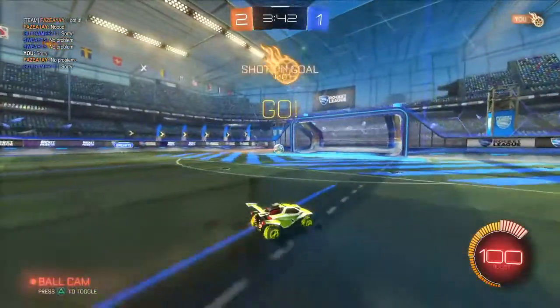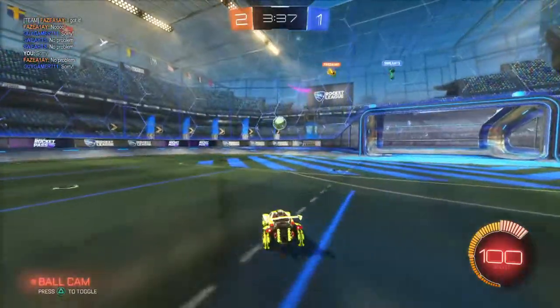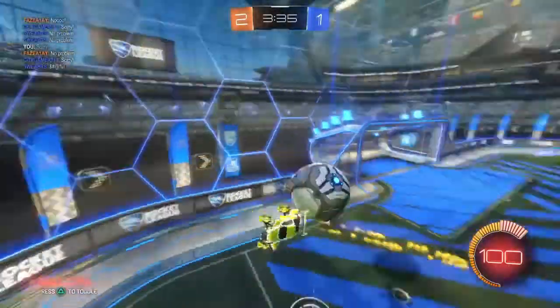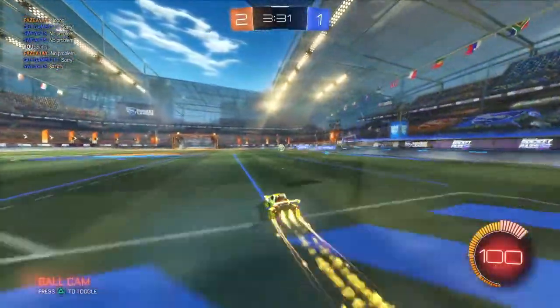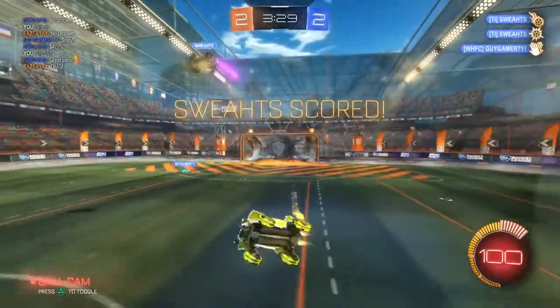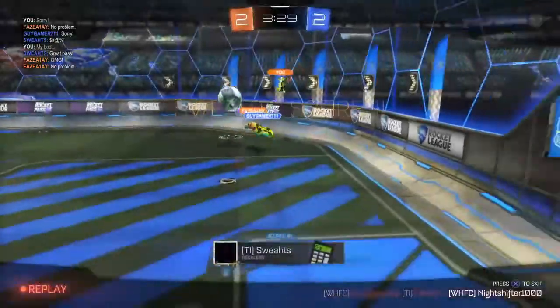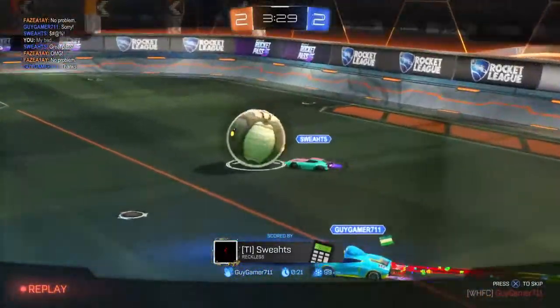Oh my god, I'm so awful at this game. Please go in. I'm actually awful at this game. God damn it. I keep trying to be fancy. This is just all my fault. Let's go. Assist. See, I got the great pass. You treat me like an autistic toddler. I get all the compliments.